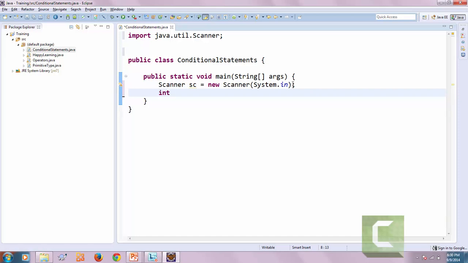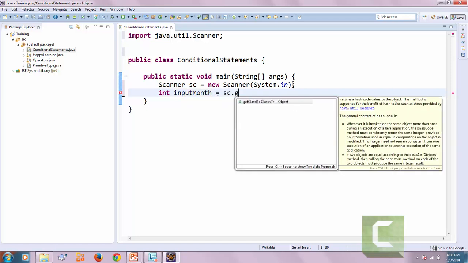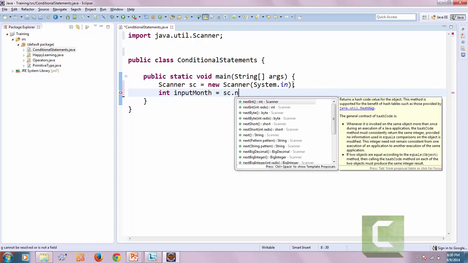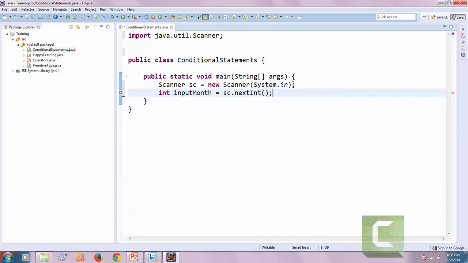So let's take an integer inputMonth equal to sc dot, I want to take an integer from there.